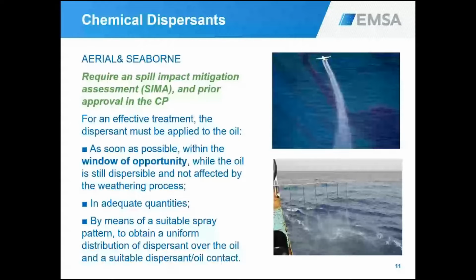You have to consider where dispersants could be applied so they don't pose a risk to the environment, because what you are doing with the dispersants is breaking the oil spill into many small pieces of oil, but this then goes down to the sea bottom. Then with time, this is dispersed over the years, but in principle, for example, dispersants are not recommended in shallow waters because they can create too much pressure on the environment.